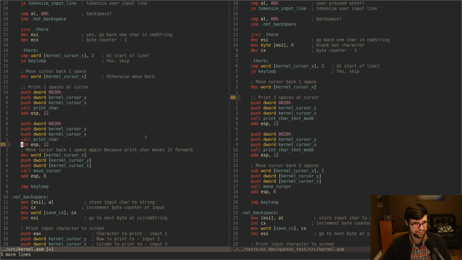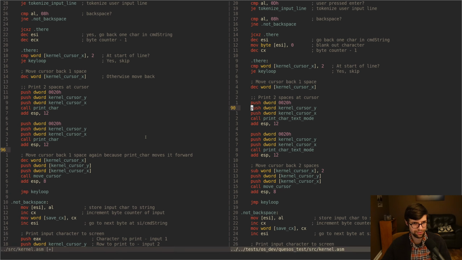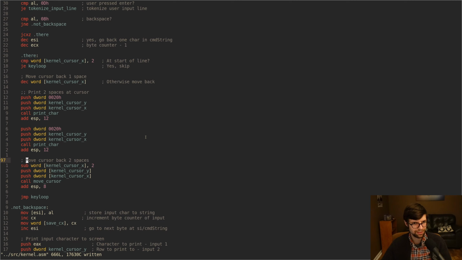Print 2 spaces at the cursor, and then move the cursor back 2 spaces, because it moves it forward, right? So sub word 2, and then move the cursor 2 spaces. Okay. And that should fix backspace.